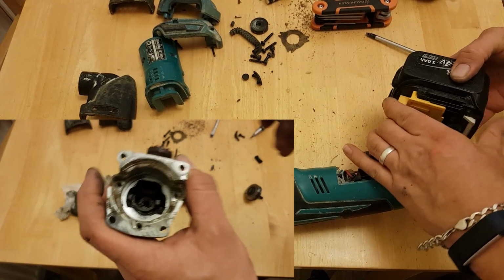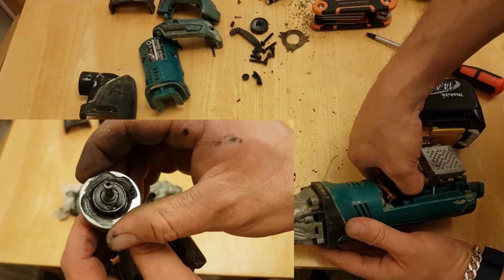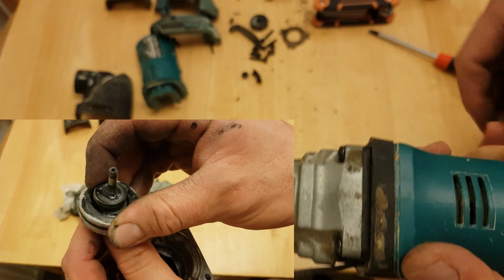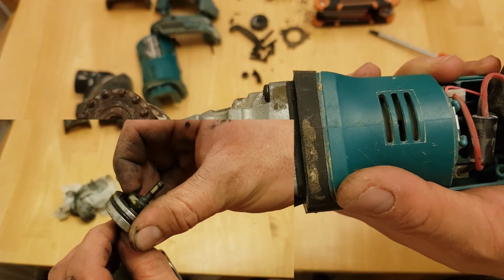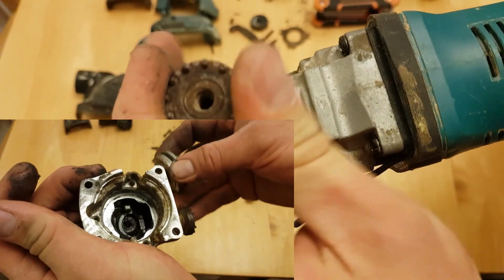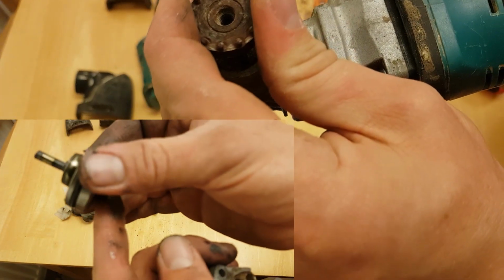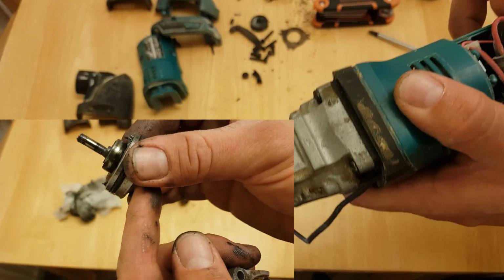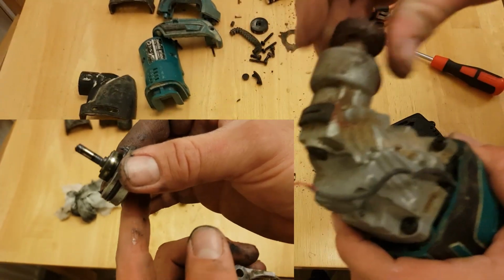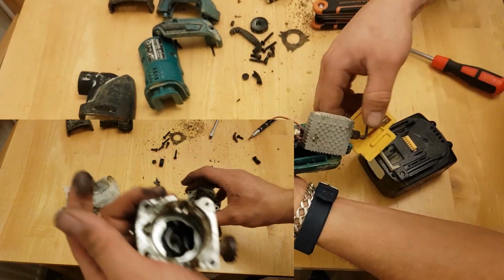Then, this gearbox, it's got the working parts in it. See here, this, it spins. Look at that bearing. This bearing has completely collapsed on itself. And it is not moving at all. So this is the gearbox. It was kind of working. But look at the state of that bearing. It's completely rounded. So it's kind of clamshells. It's rounded itself off. So that can go in that gearbox.